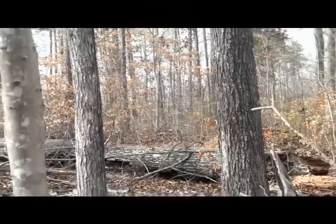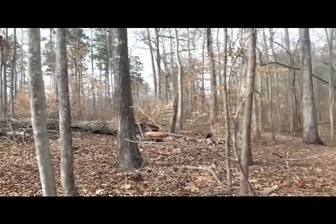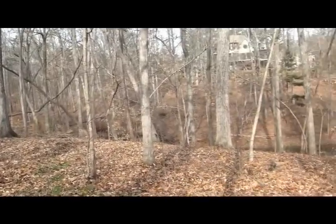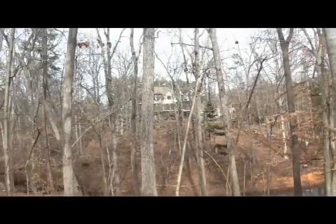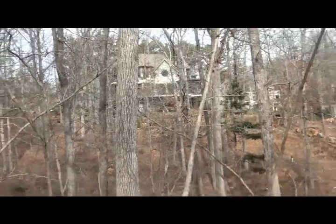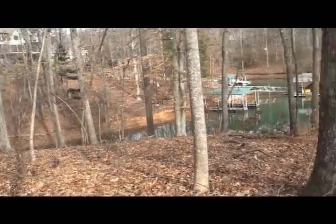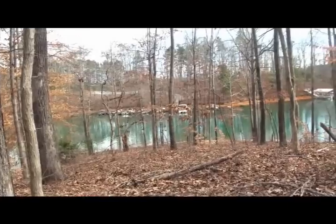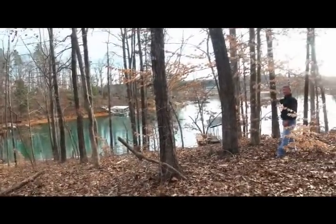I'm going to tell you, you could not ask for a lot to lay any better than this one. The way it's positioned, if you look back to the left you can see the house up on the hill, and again you've got the lower area there, so it's going to provide ample privacy from that side. Because this lot is a point that comes on out — and by the way, it's got over 300 feet of waterfront beginning in the cove all the way around — you can see the dock over here to my right.